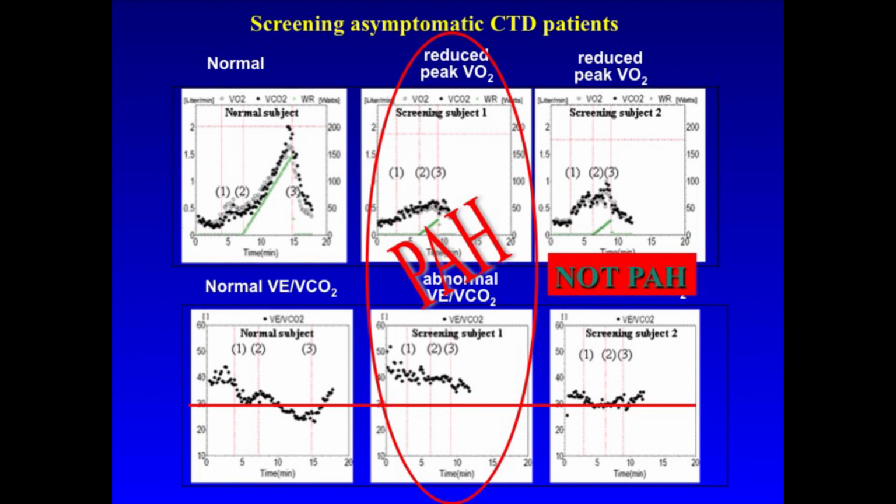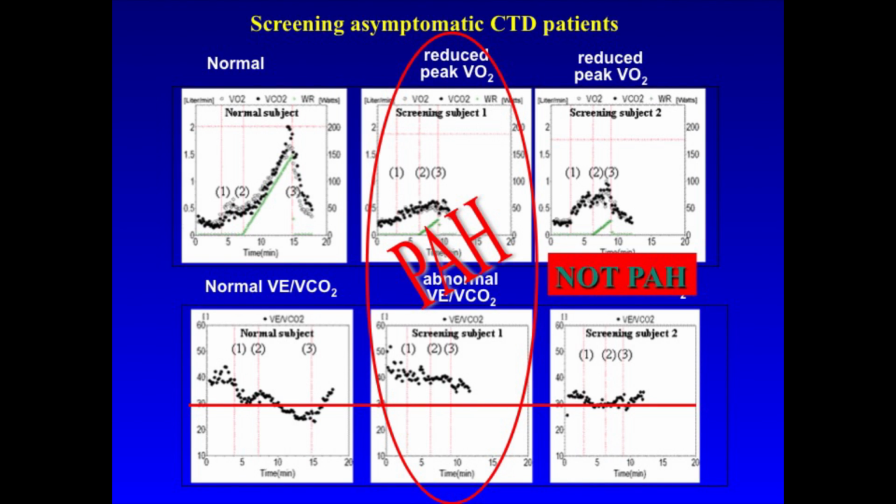So in screening asymptomatic CTD patients, we are in the middle of a process trying to look at patients who have a high risk of developing pulmonary vascular disease over time. If we wanted to screen for idiopathic PH, it's 1 in a million per year. It'd be pretty impossible. If I put all of you through cardiopulmonary gas exchange for the next 100 years, it's unlikely we'd get any one of you, if you're all normal to start, to develop pulmonary vascular disease.